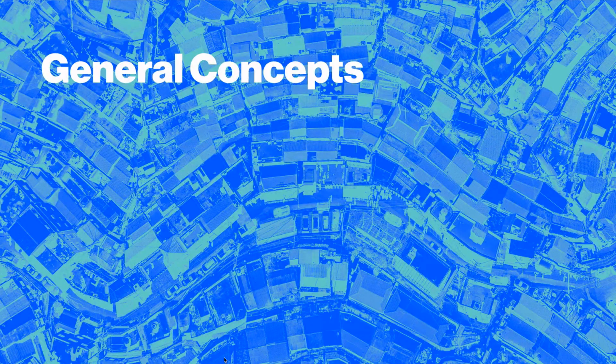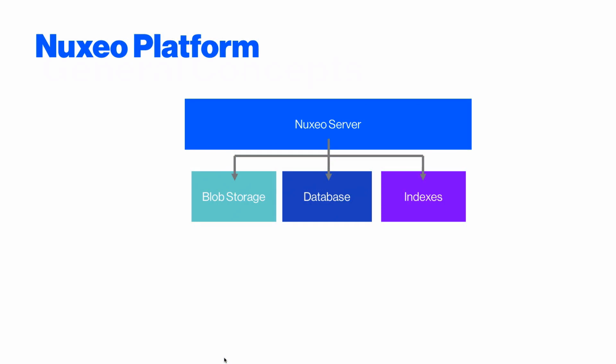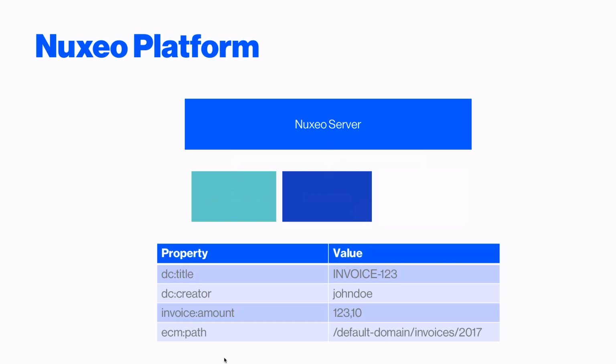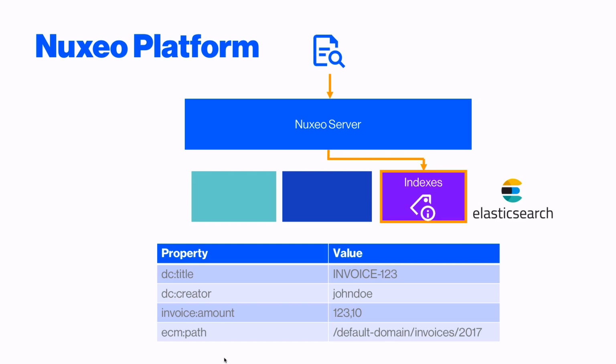The Nuxeo Platform stores documents and their property values in a database. This information is also indexed in an Elasticsearch index. When performing searches in Nuxeo, you can run the queries either against the database index or the Elasticsearch index. Unless you need the information to be completely up to date, we strongly recommend that you use Elasticsearch index for several reasons.